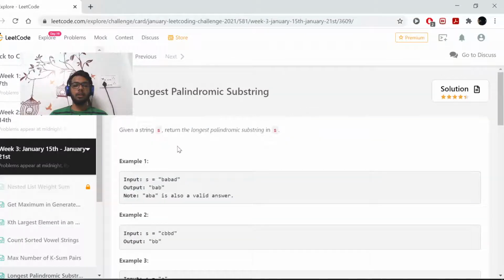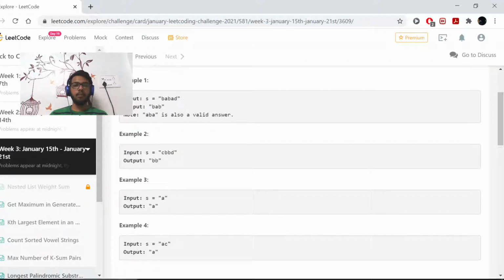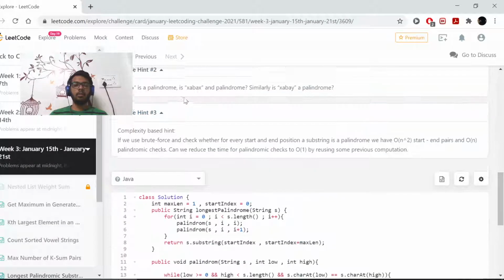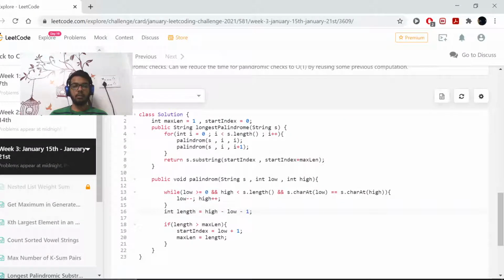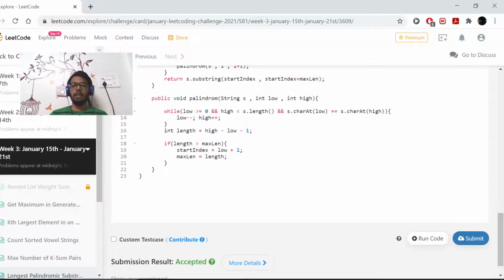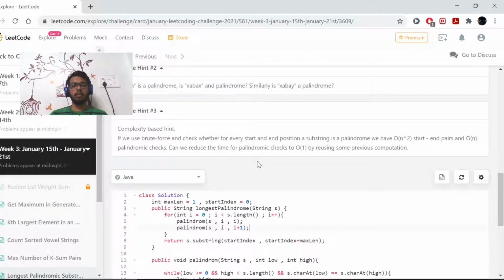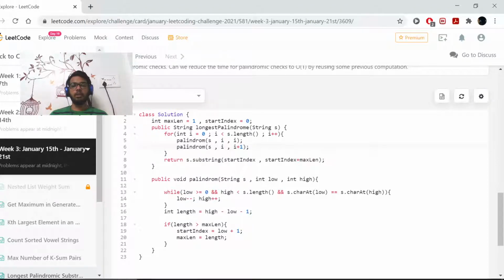And what if it is not odd, it's even? So if it is odd, we'll go through this call, and if it's even, we'll go through this call. This is for even and this is for odd length substrings, and that is it. There's not much explaining to it. If you try this code on any other example, it would be super simple, super easy to understand. And in the worst case, this loop runs for n square time. So we have to calculate for all the indexes, and that's why it will run for n square time.